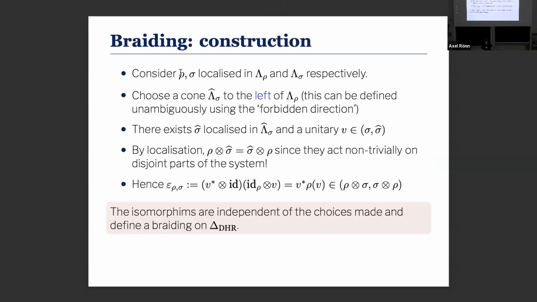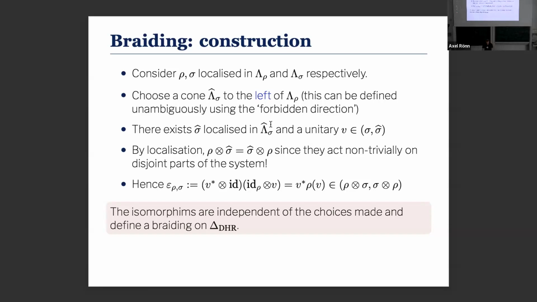Right, so what do we have to do? Well, we take first two of these endomorphisms, the auxiliary algebra, localize the two cones, they all run the whole sigma. And what I'm going to do is choose a cone lambda hat to the left of lambda rho. I'm in two dimensions here, so I need to define what I mean for one cone to be to the left of the other. For this I can use direction. You can think of which direction I have to turn this, I can turn everything anti-clockwise, then I can find what's going to be the left of this auxiliary cone.